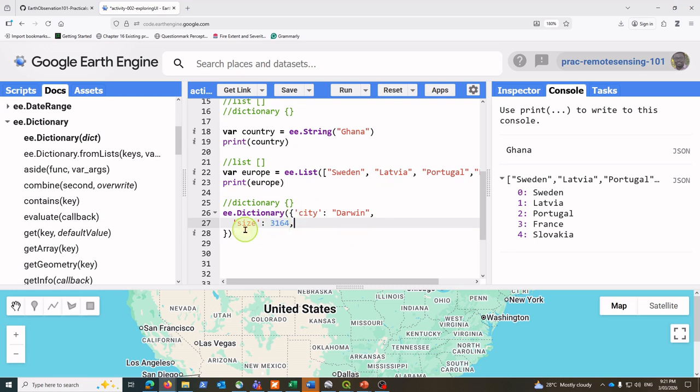So that is another key and value you have created in addition to the first one. And let's say we want to know the geographic coordinates of Darwin, so we'll just create a key called coordinates.